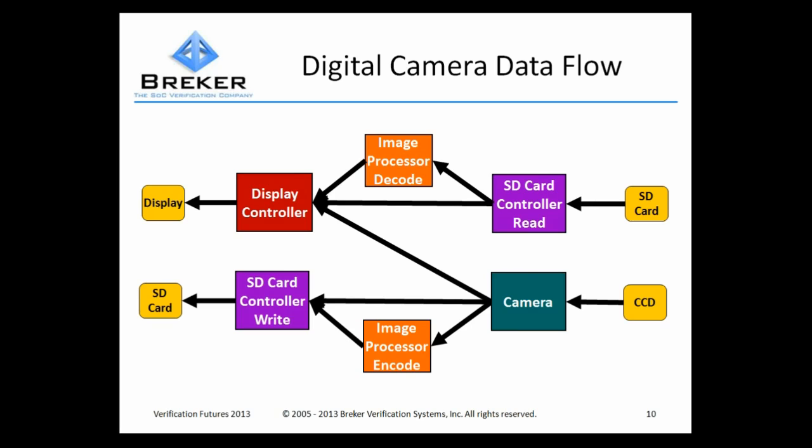In Trek, what you do is you start from here and you start defining the path. And what would happen is after you've defined all this, the tool would generate a test case which would generate the data from the camera here. And it will take the different paths depending on the constraints that the user provides. And then it generates the different application scenarios.